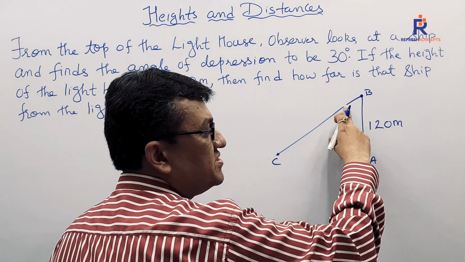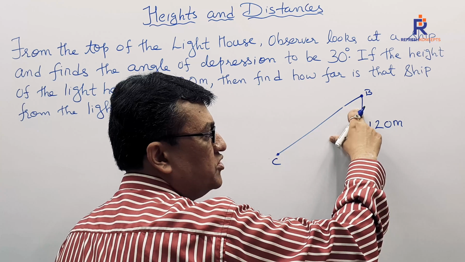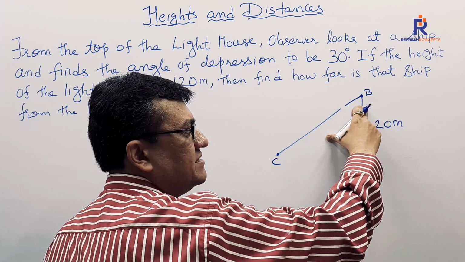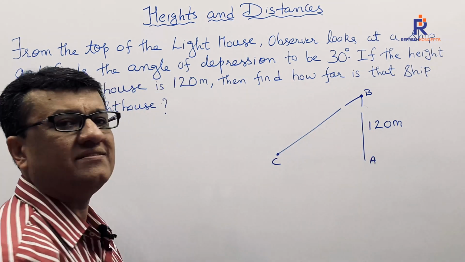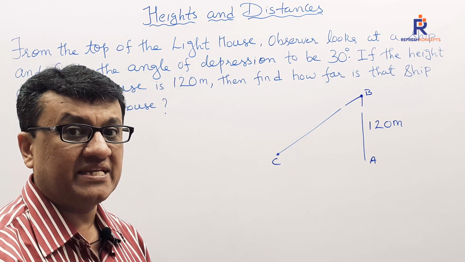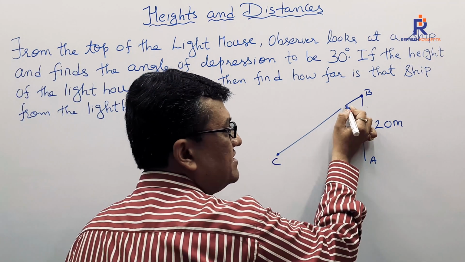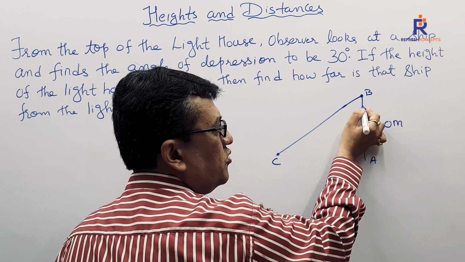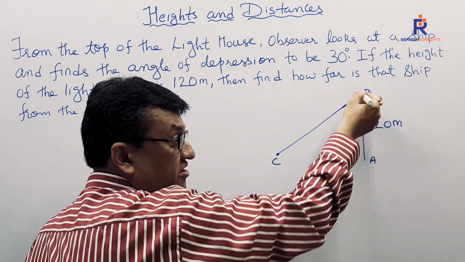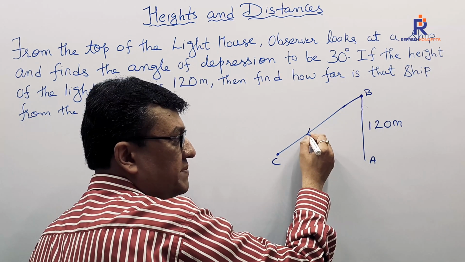There may be many students right now thinking in their mind that sir is going to plot this as 30 degree. Children, this isn't 30 degree. There are many minds who might be saying that 30 degree should be this. No, it isn't 30 degree. So this is what it is. He observes from B. So this is going to be my line of vision.